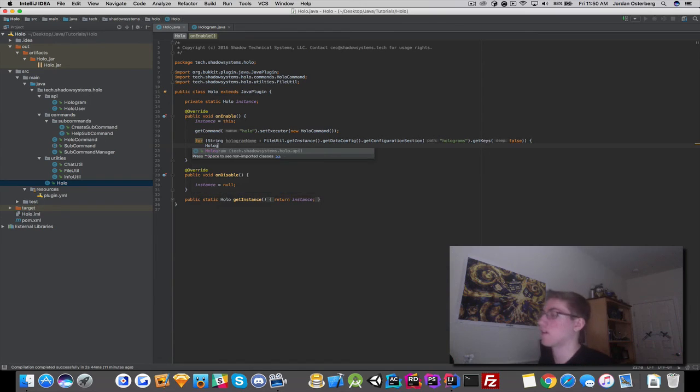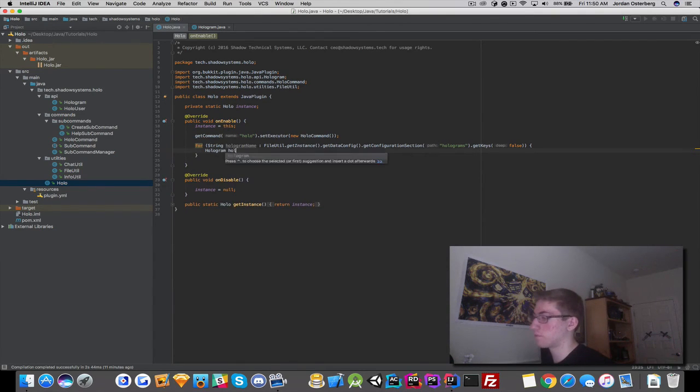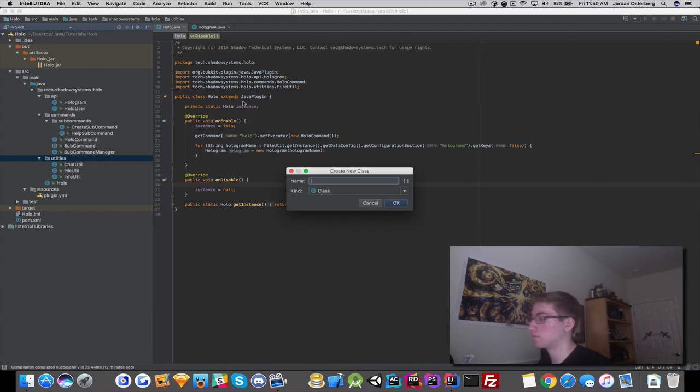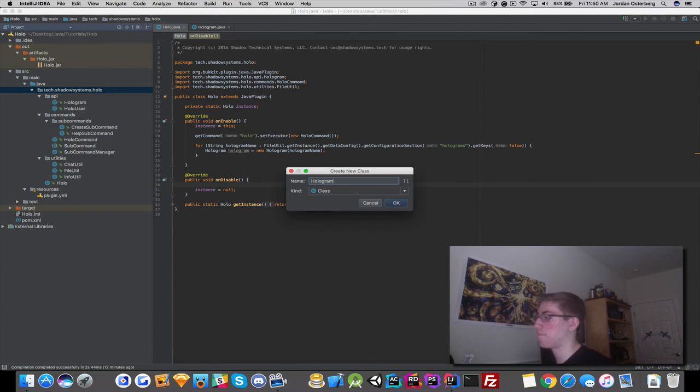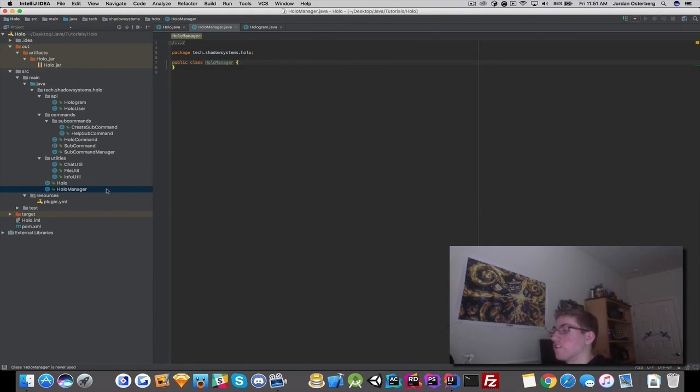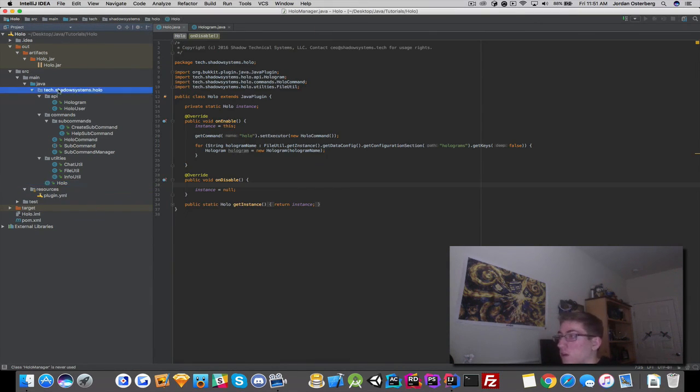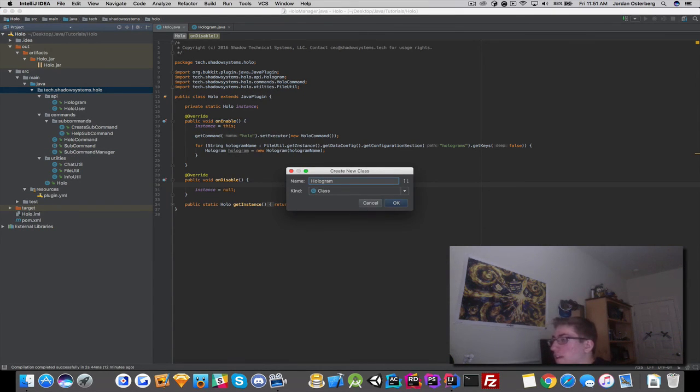So I'm going to say hologram equals new hologram from hologram name, and that'll load it in. Perfect. Now let's quickly make a hologram management package in our main package. We're going to say hologram, actually holo manager would be nice. And this needs to be a singleton. Oh my lord, I am the king of doing that wrong. And this video has gone on for far too long. So after this class, I'm going to end this episode.